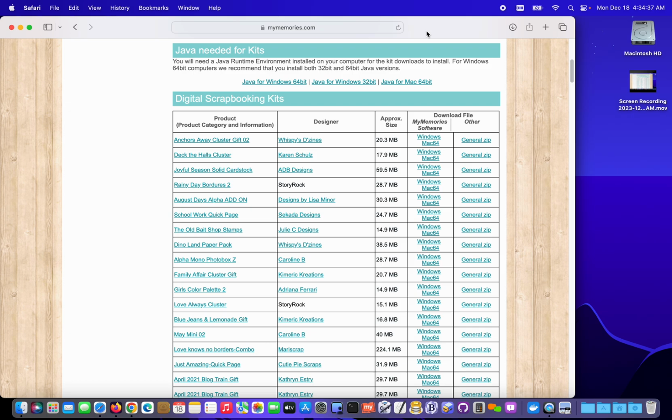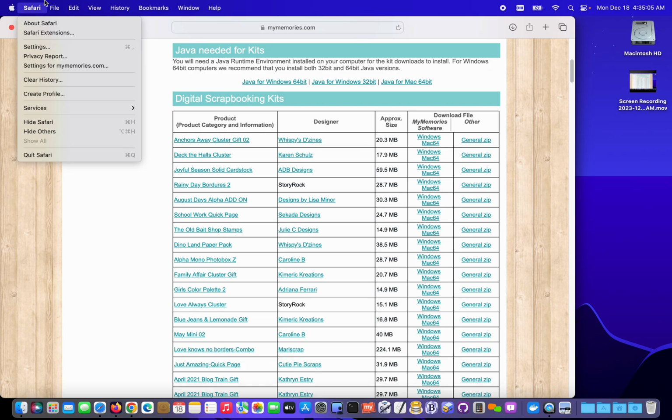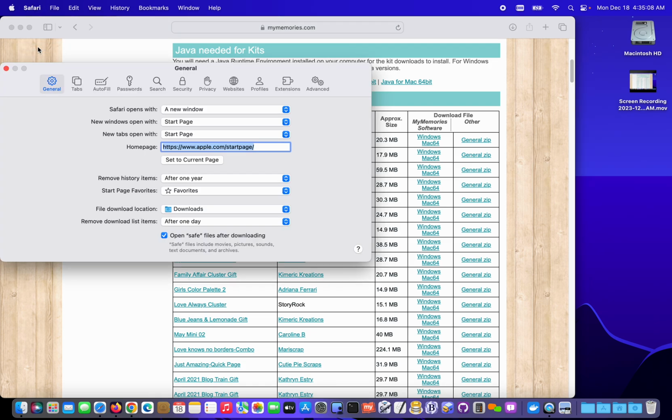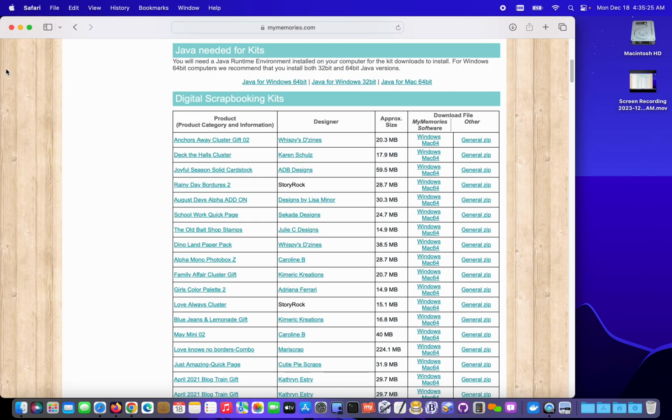What we'll want to do, especially here on Mac, is double check a couple of settings. One is in Safari. So many of our Mac users use Safari by default, and Safari has a setting where it will open what it considers safe files automatically. And that will actually cause a little bit of an issue with the kit import process. So head to the Safari menu, settings. And there is an option in here under General for open safe files after downloading. We don't want this because it'll open the zip archives and then My Memories Suite won't recognize them. So I'm going to turn that off and close that setting.